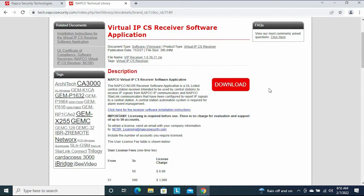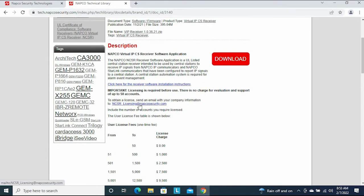Now, a couple of things I want to go over first is, one, you are going to need a license. Okay, we give you a free license to start off with, which is a 50 unit free license, which means you can load 50 accounts on. And you want to do this first, so you can just copy and paste this licensing link to your email. And then what you want to ask for is a 50 unit license. So that's a free license to start off with. Now that will give you the opportunity to load the program on, set up your primary and your backup, and maybe do some test accounts to get familiar with the system.